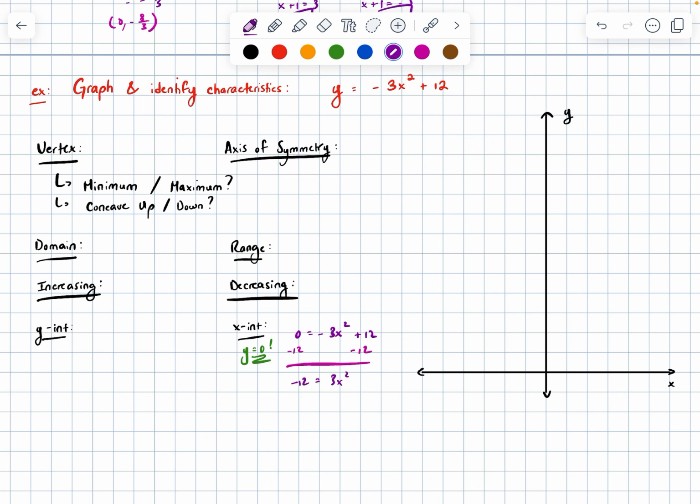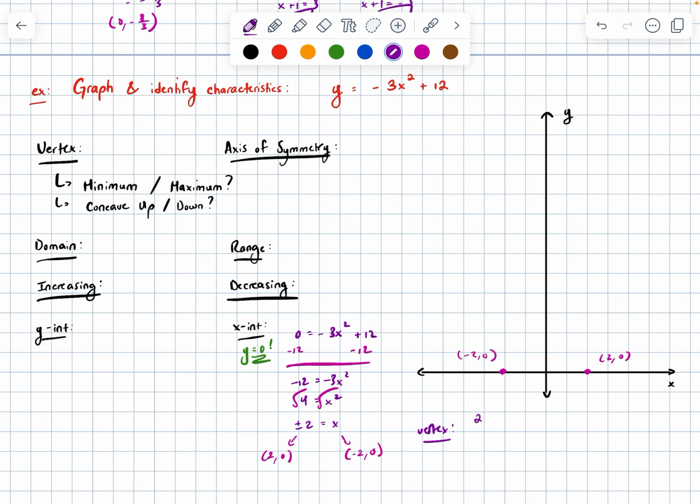Let's do some inverse operations. I'm going to subtract 12 from both sides. Negative 12 should be equal to negative 3x squared. Divide both sides by negative 3 to get 4 is equal to x squared. And then I'll take the square root of both sides to get rid of my square. Here, plus or minus 2 is going to be equal to x, which of course means if I've got my two options, then either positive 2, 0 or negative 2, 0 could be my solution. Of course, both of these are x-intercepts of my graph. So I've got 2, 0 and negative 2, 0.